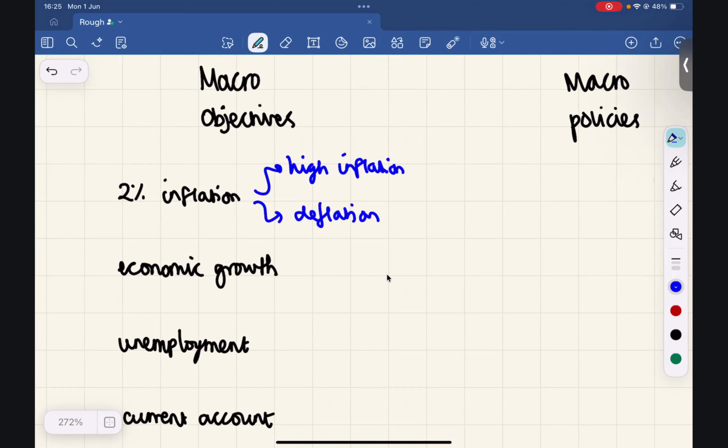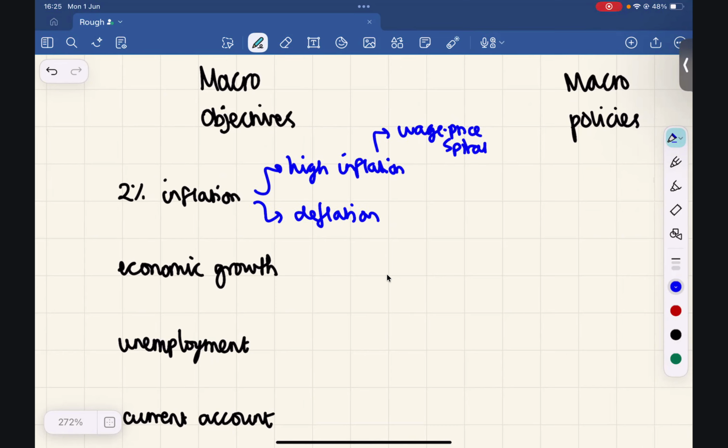Now, the reason high inflation is bad is due to it being able to trigger a wage price spiral. A wage price spiral happens when high prices increase cost of living. This prompts workers around the economy to bargain for higher wages. This leads to firms having to provide higher wages, therefore having higher costs. This leads to them increasing prices even further, which reinforces the cycle that people will ask for higher wages.